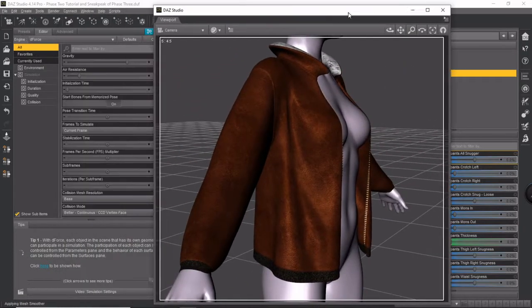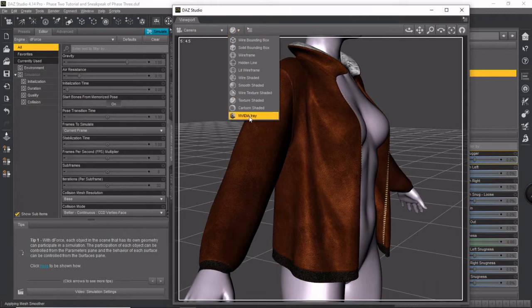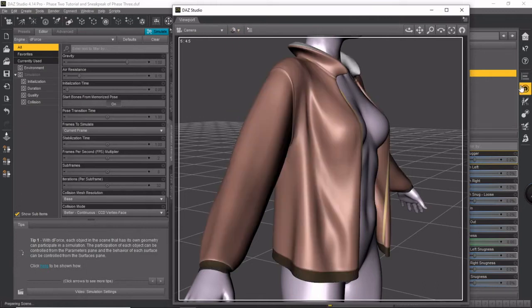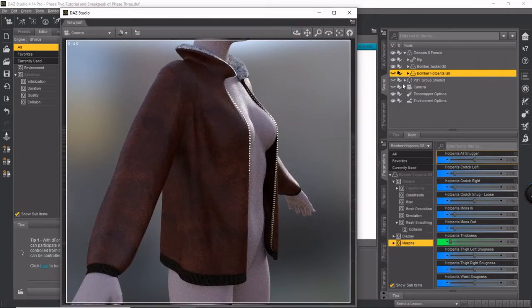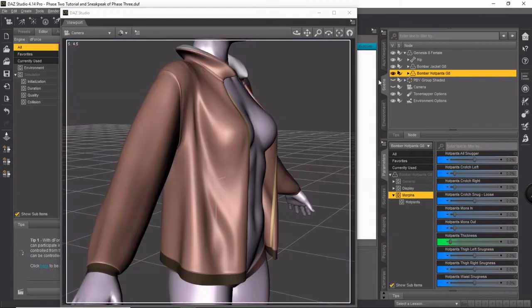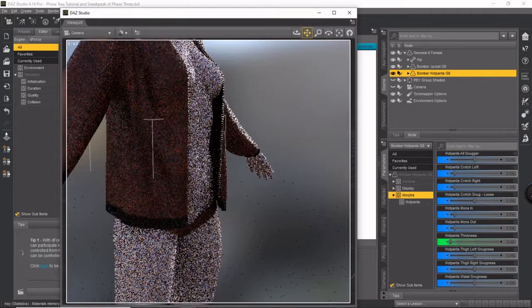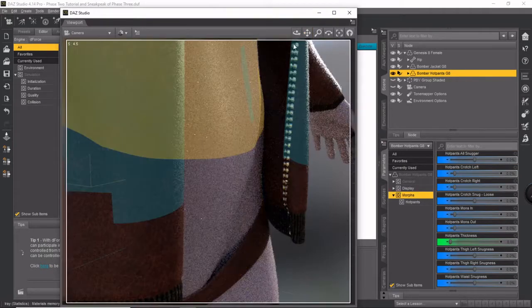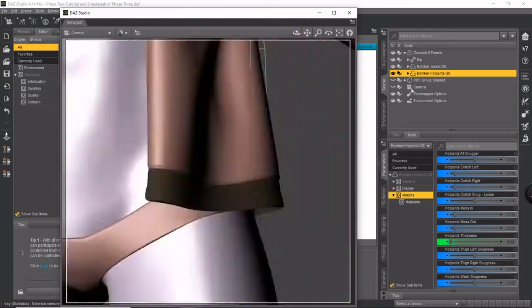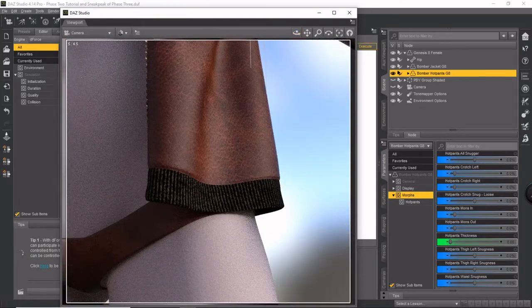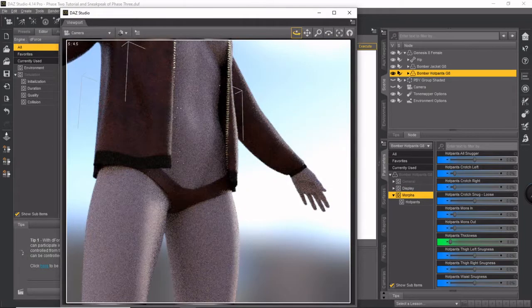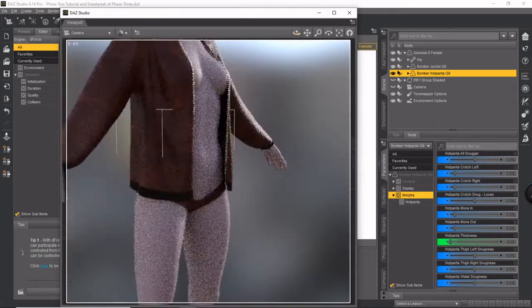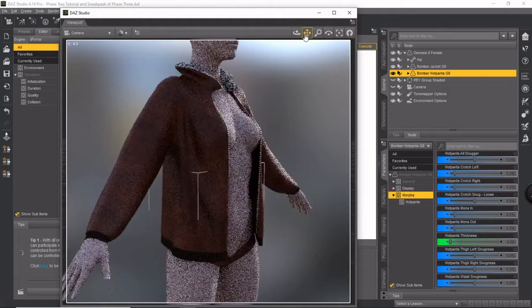Okay, let me go to iRay, and you can see that this leather texture is identical to the hot pants. I'll bring those back in, by the way, so that we can look at them side by side, and you can see that the textile density is correct for each. So there you go. And as I said, I'm going to be introducing more textures for these two items.